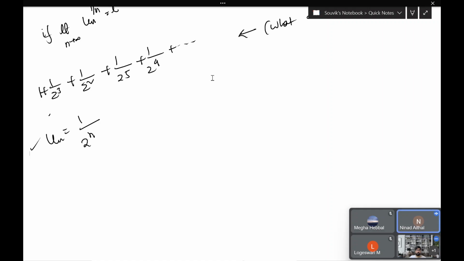Sir, is the nth term 1 by 2 power n minus 1? So you are telling that one way to do it. Because the order of the terms doesn't really matter in the sum. First of all, you have assumed that order of the terms doesn't matter, but only when the series is known to us to be convergent does the order not matter. But we are trying to check whether it is convergent or not. So here it matters. So try to realize the nth term.